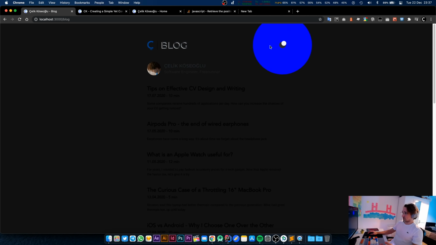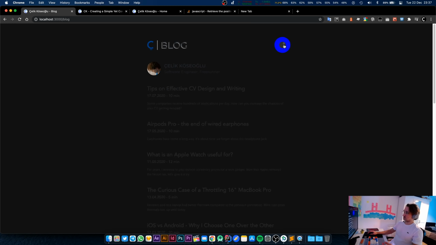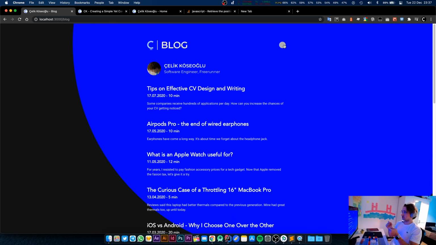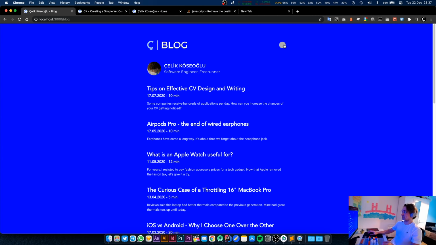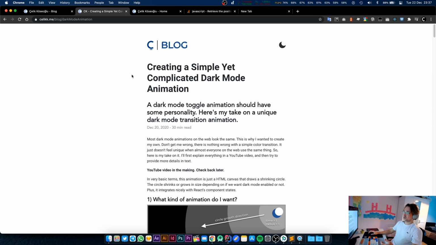Okay, this works now, but we need to work this across different platforms and different browsers, and also the circle needs to retract when I click this thing, and we need to somehow link this with the dark mode toggle and the dark mode state itself, right? Okay, to do that, we have to come up with a very complex structure. Not really complex, but manageable structure.